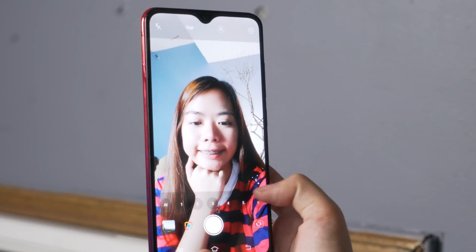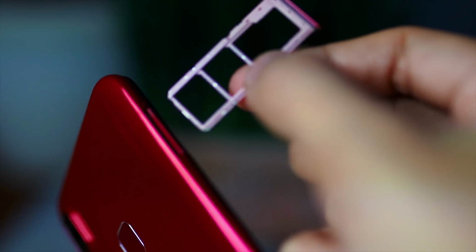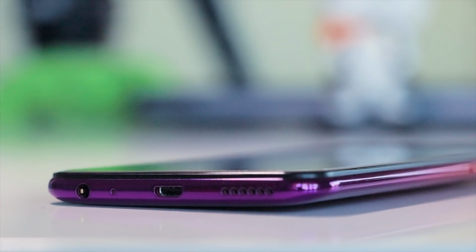Now looking at ports, we have a slot for the triple card tray on the left, so that's 2 nano SIM cards and a micro SD card. And on the right, we have the volume and power buttons. Now the phone is fairly tall, but the buttons are in just the right spot to be reached easily. The buttons are clicky and tactile feeling, which I really like. And down at the bottom, we have the loudspeaker, microphone, headphone jack, and micro USB port.